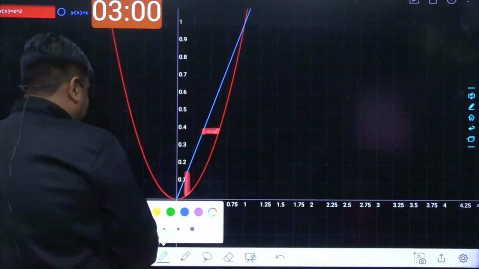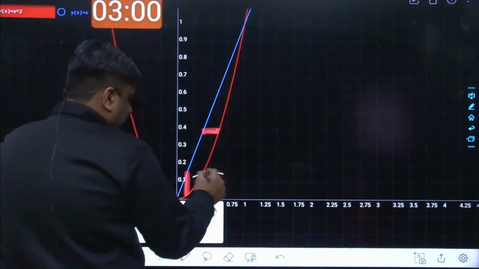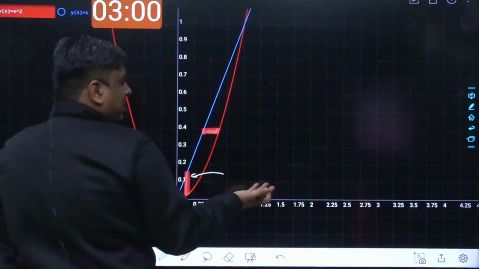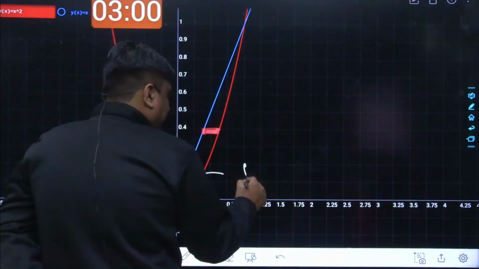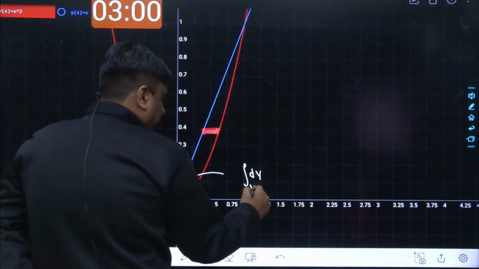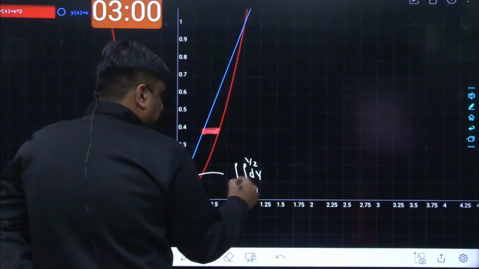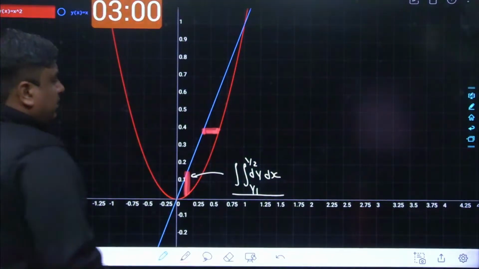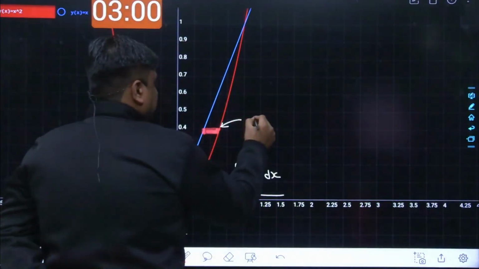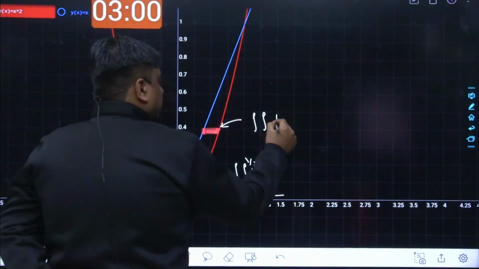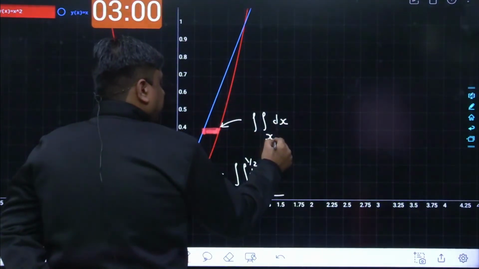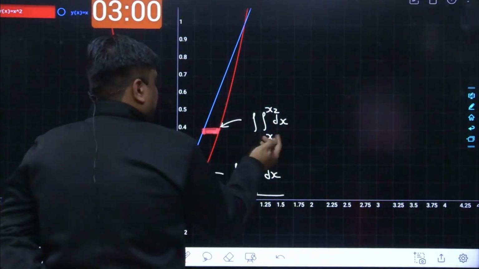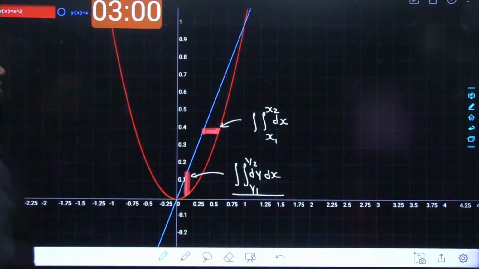If we talk about their respective areas, do you know what they would be? The height is variable, so I will take its upper limit and lower limit, that is y2 minus y1. This can be calculated using the integral of dy from y1 to y2, and then comes dx. It is quite easy to calculate in the case of a vertical strip. In the case of a horizontal strip, it is simply the integration of dx, going from x, which is a function of y, to x2, and here come their limits again, and we will be able to conquer this complete structure.